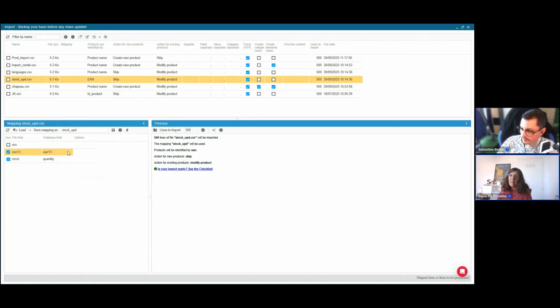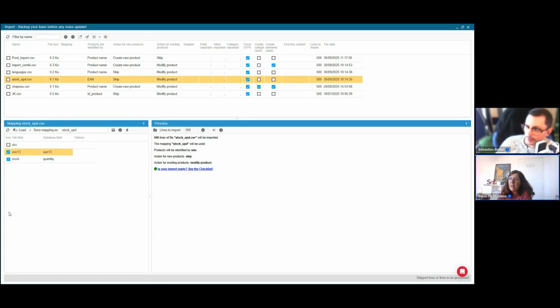So that's the good thing about the import as well. When you have regular imports, don't do them one after the other. There's no need. If you can, just automate them with a cron task. It's ever so useful, and you're freed up and you can do something else anyway. So that's very good. I think it's a way to save time again. If it's a task you have to do every week, every 2 weeks, or a month, well, we will save you time again. And you will be able to spend it on other things, marketing, other actions. Completely.